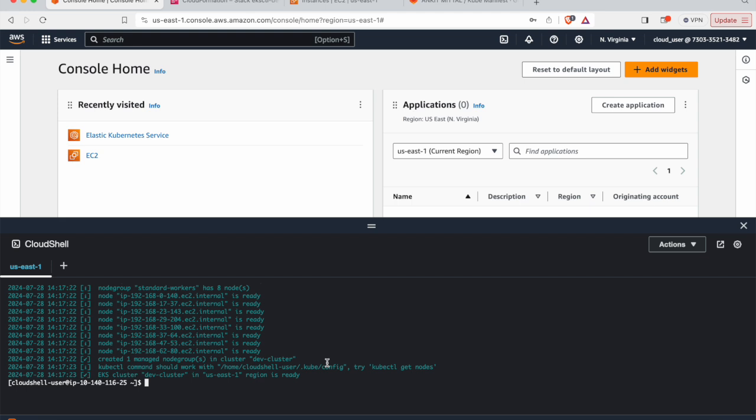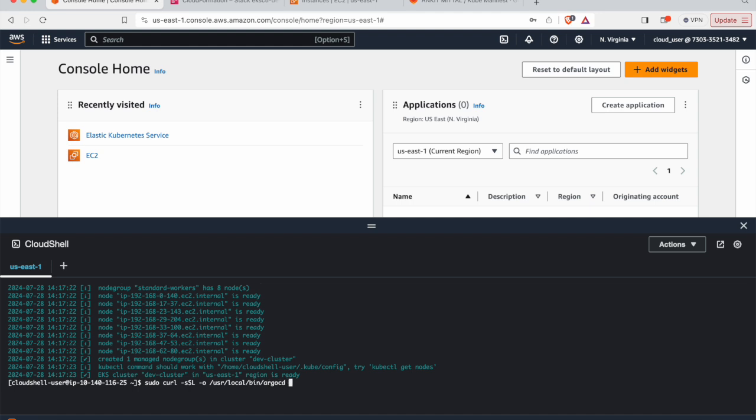So I'm quickly going to show you. We can simply use curl -sSL -o /usr/local/bin/argocd.